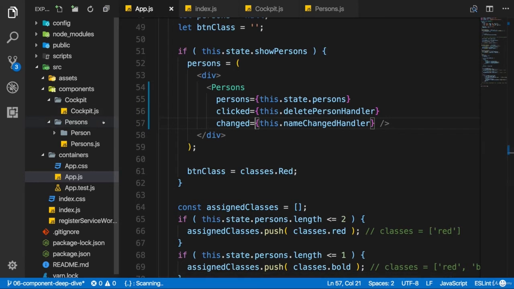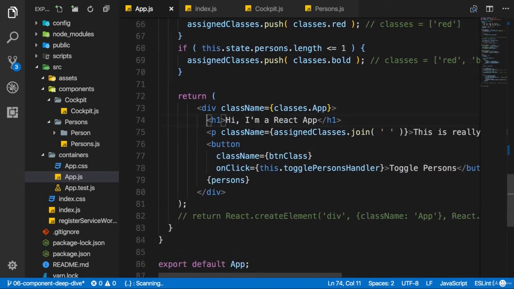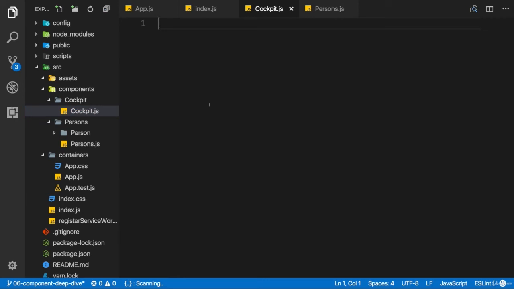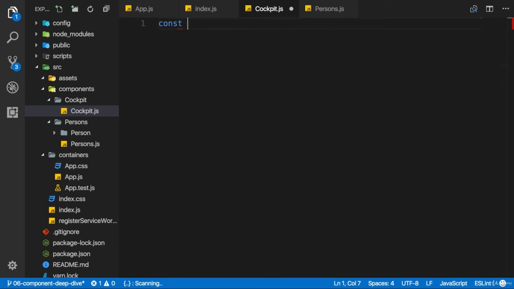Now the same goes for the cockpit. There, we also want to outsource the logic into the cockpit.js file. And for the cockpit, we basically need to put the h1 tag, the paragraph, and the button into its own component. So we can simply do that by going into the cockpit.js file. And there again, this will be a functional component here. We could manage state in there anyways with use state, but I'll not even do that because in this component I don't want to manage any state. Still following that best practice of using as many functional components as possible.